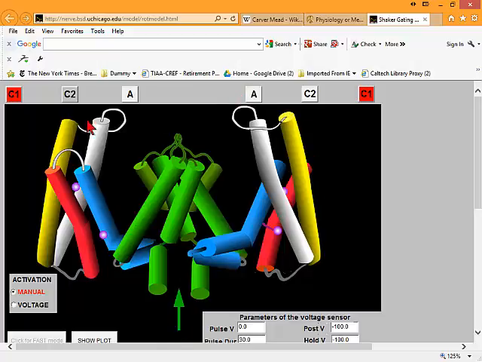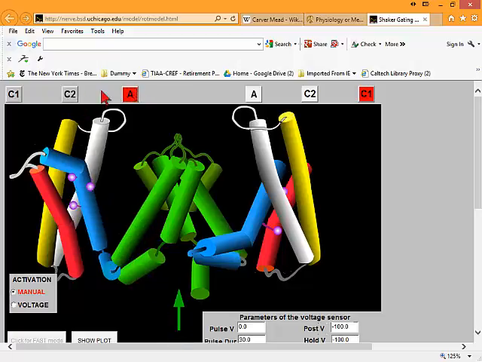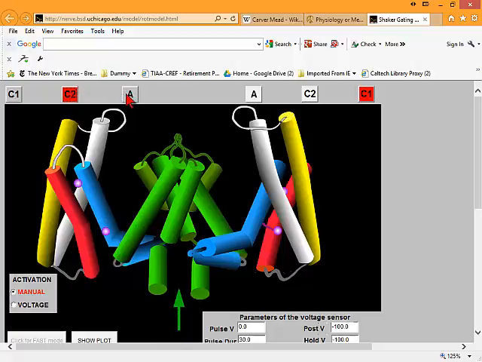There are several states in this model which would be associated with conformational changes of the protein. So you can put the protein in one state or another. Here is closed number one. Here is closed number two. You see there is a rather small change, but that's enough of a change to open the pore when it occurs simultaneously in all four subunits. And if we now make the change further, that's the one that actually opens the channel in all four subunits.